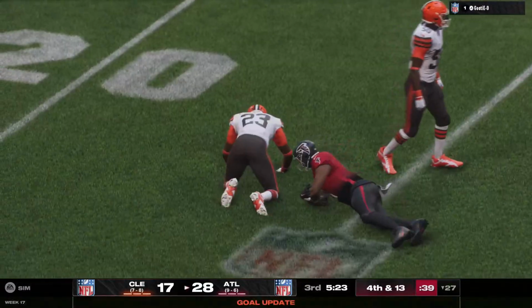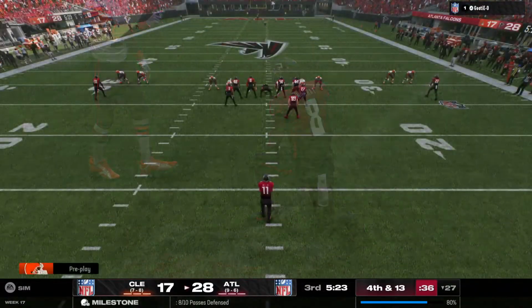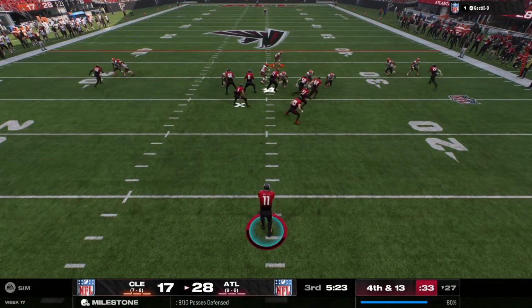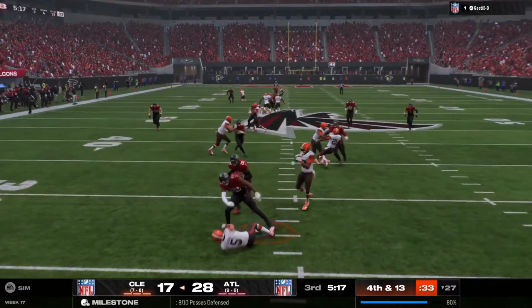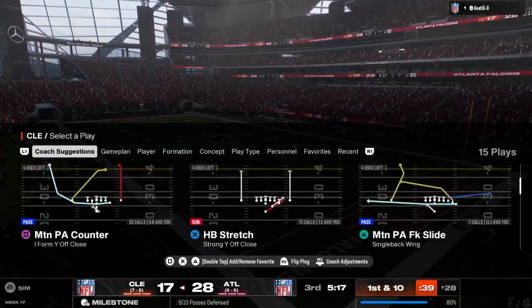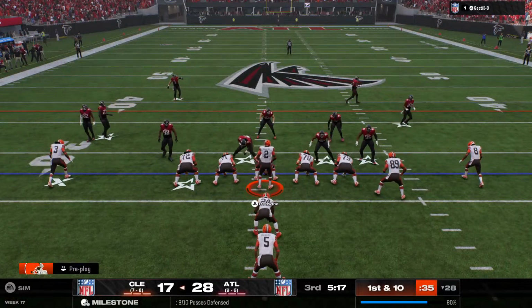And unable to connect, incomplete. Well, give them credit, they took their shot, but it's going to bring up 4th down. The Falcons send out their punter. And the way this offense has moved the ball, he hasn't been needed till here in the 3rd. So a change of possession here on the punt. And the Browns will take over 1st and 10. The Browns drive about to get started.